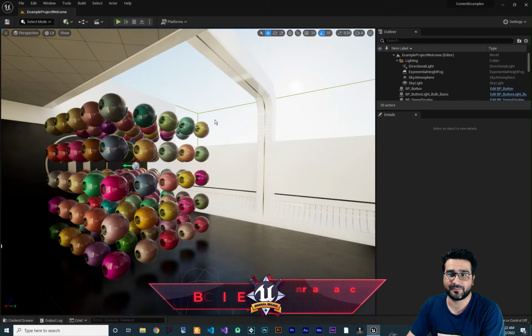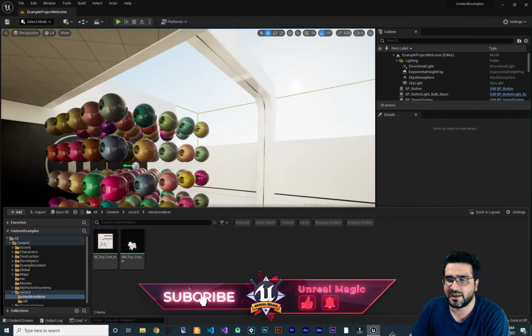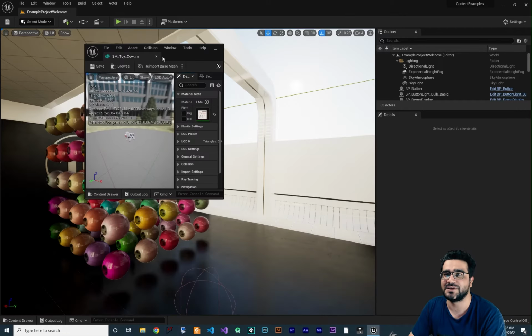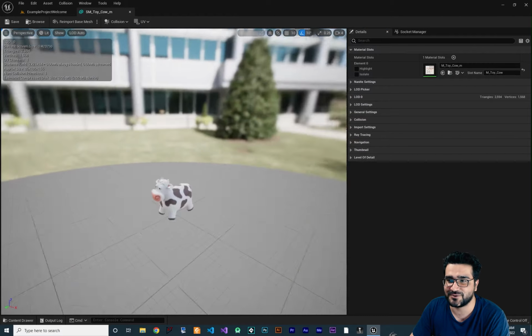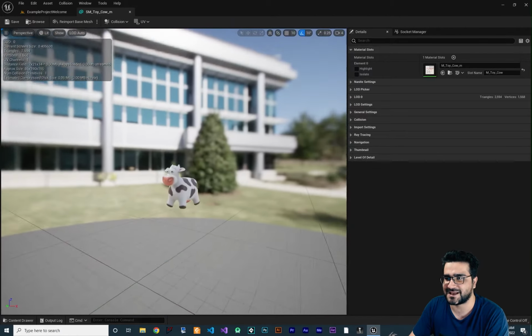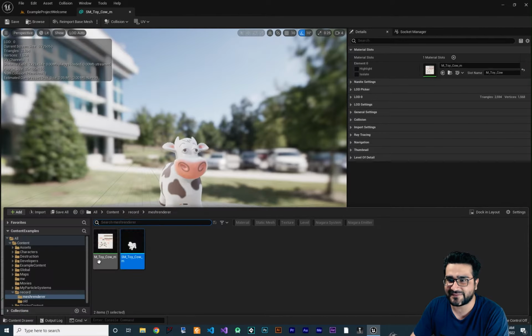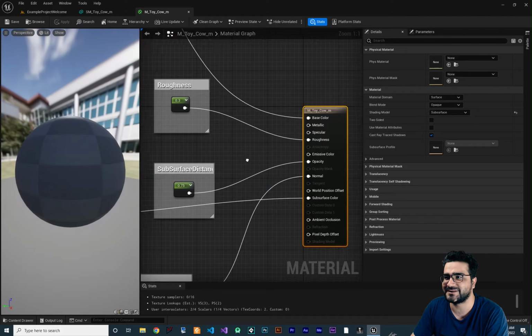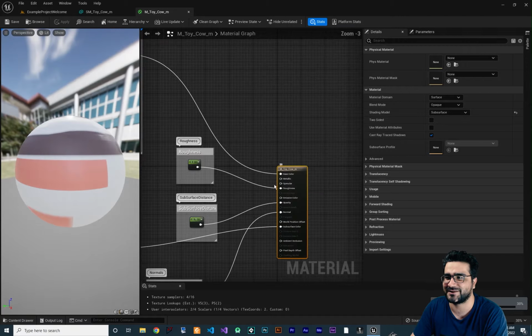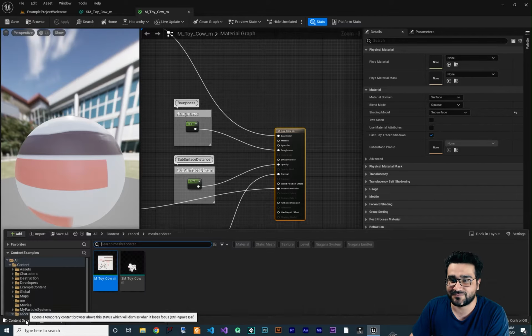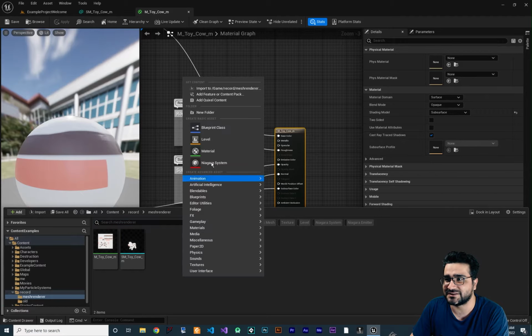So for showing you the mesh renderer, let's just go to content drawer, and in here you can see I have a static mesh that I want to use for spawning. Okay, so we will use this static mesh of a curve and we will spawn it with mesh render with Niagara system, right? So it has a material, let's just open that as well, and you can see it has a simple material in here, and I will show you how you can use dynamic parameters as well, so bear with me. First of all, let's just go here and create a Niagara system.